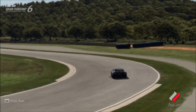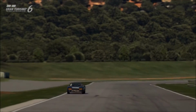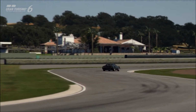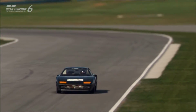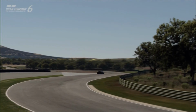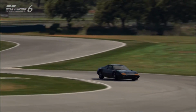In terms of handling, which is always the potential grey area for a classic exotic, it's workable. It's certainly nowhere near being the best handling of classics, but in its fully tuned form especially, it definitely handles itself very well. Given how much power it has to work with, it's a car which on the right track, especially for its power, can be a weapon to have at your disposal.